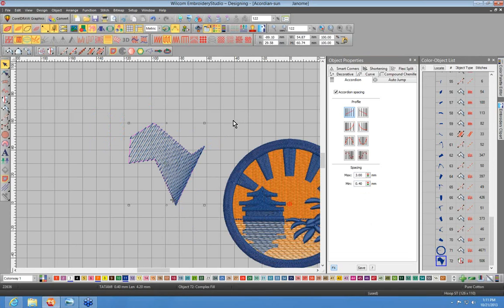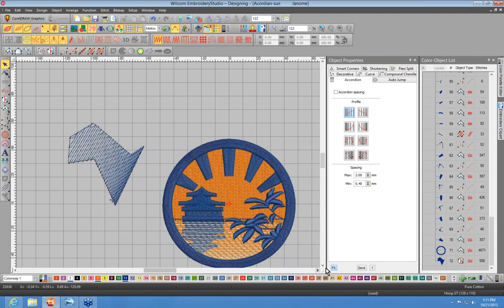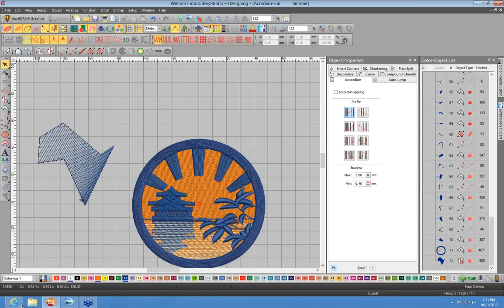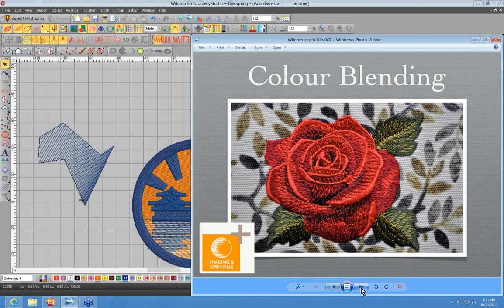So yeah, you can probably imagine lots of great uses for creating, like we did with the sun here, just fading off into nothing, or maybe more specifically with actually blending color, which I'll just swap over to show you my next tab, or my next topic, which is going to be color blending.